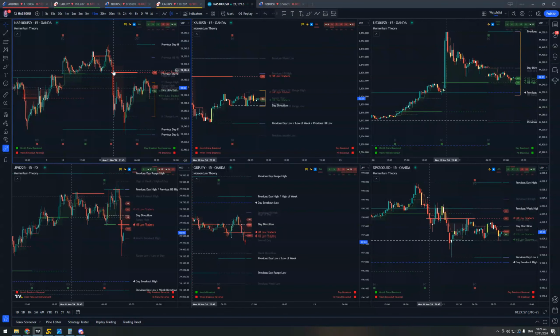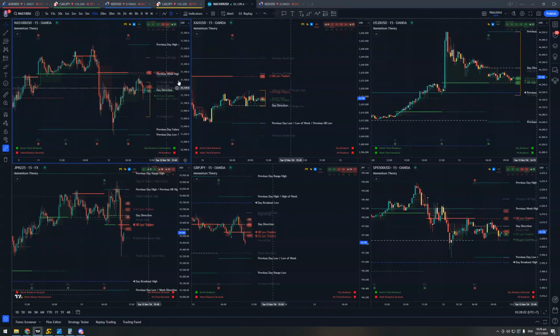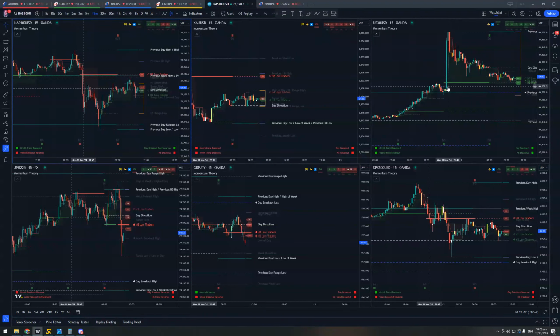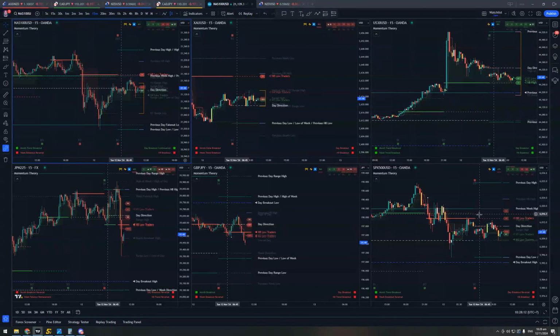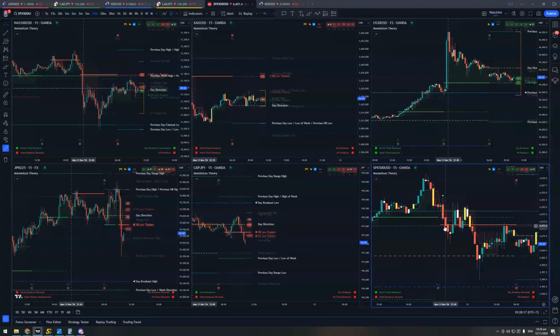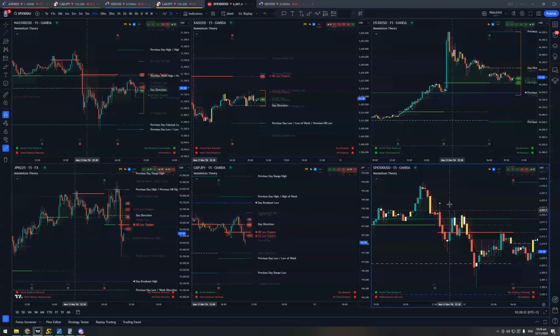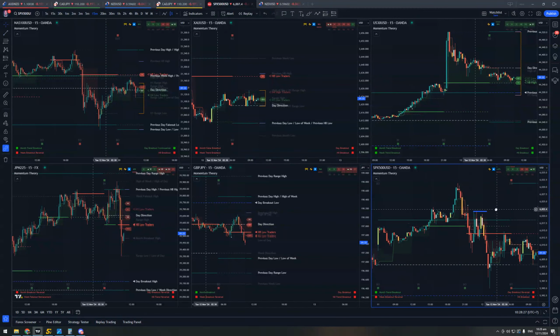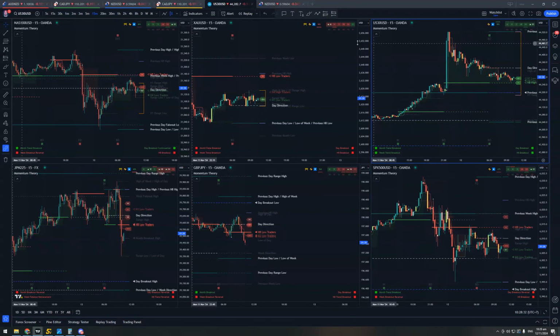So I was only looking to buy, but today's a new day. I'll analyze the pairs in New York. Wanted to take US 30 up because we're above here and I could take a breakout, but it happened too fast, so I did not catch this move. And SPX was the only one that I was thinking about taking. Dropped down, faked out the H8 low, and I was waiting for it to come up, close above, and then I could look for an entry above this level, but never did that. And then came down, and once it came down, was not interested to take any reversals. So no trades in New York session last night.